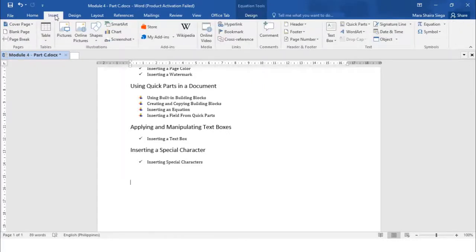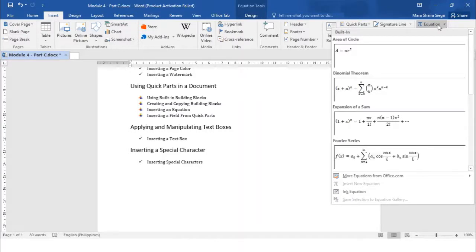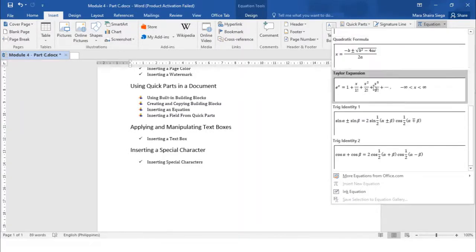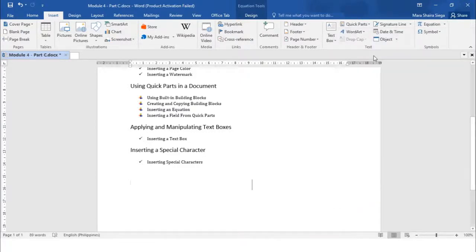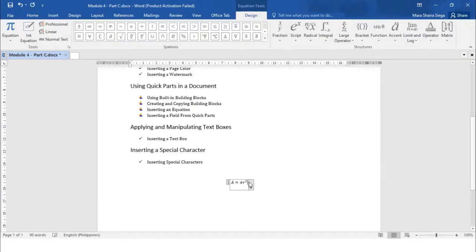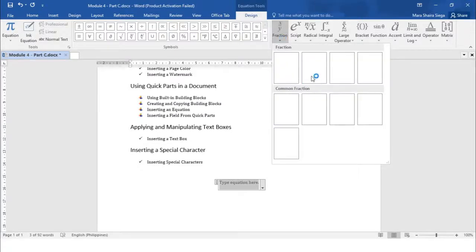You can customize your own equation by going to Insert and then Equation. Here it still has the same built-in. Again, you can customize this to your own liking. For example, if you are dealing with fractions, it has different options: do you want your fractions shown in this style or this style?